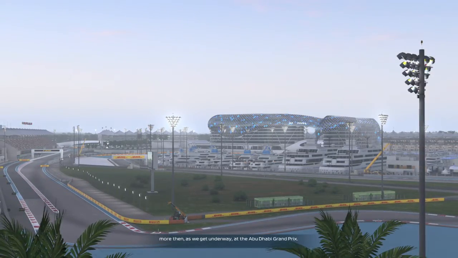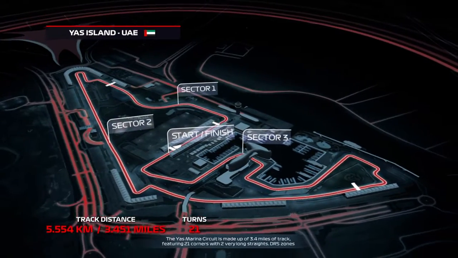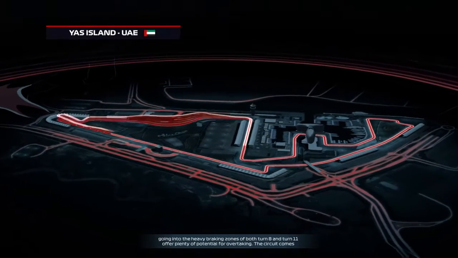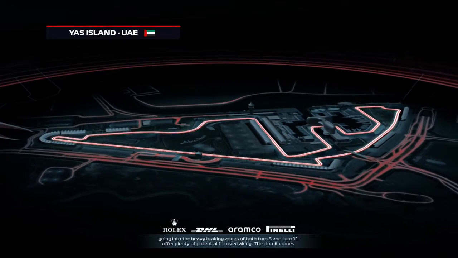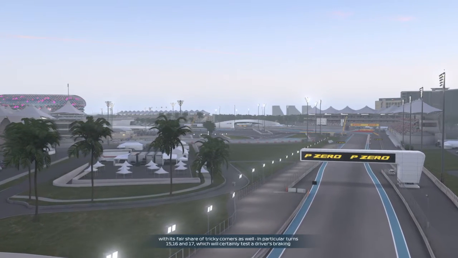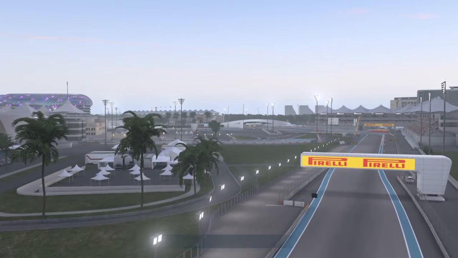As we get underway at the Abu Dhabi Grand Prix, the Yas Marina circuit, just over 3.4 miles long with 21 corners and 2 very long back straights. There are 2 DRS zones going into the heavy braking zones of both Turn 8 and Turn 11 and offer plenty of potential for overtaking. The circuit comes with its fair share of tricky corners as well, in particular 15, 16 and 17, which will certainly test a driver's braking management.